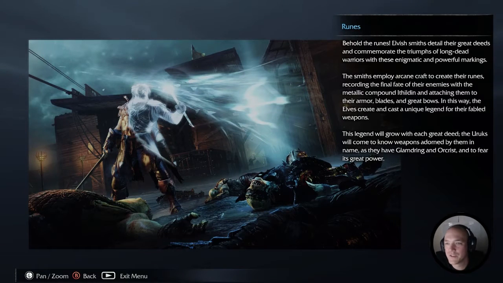Behold the runes. Elvish smiths detail their great deeds and commemorate the triumphs of long dead warriors with these enigmatic and powerful markings. The smiths employ arcane craft to create their runes, recording the final fate of their enemies with the metallic compound filled in and attaching them to their armor blades and great bows. In this way, the elves create and cast a unique legend for their fabled weapons. This legend will grow with each great deed. The Uruks will come to know weapons adorned by them in name, as they will have Glamdring and Ochrist. Here, great power. Great.